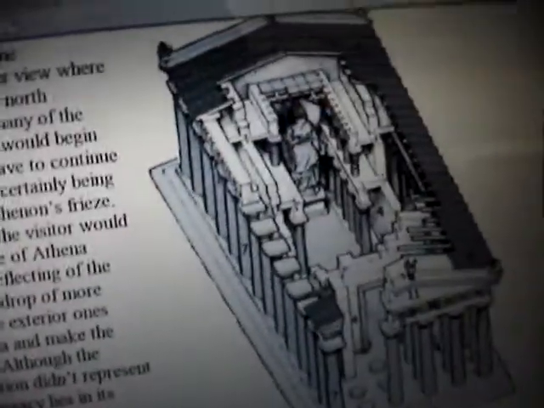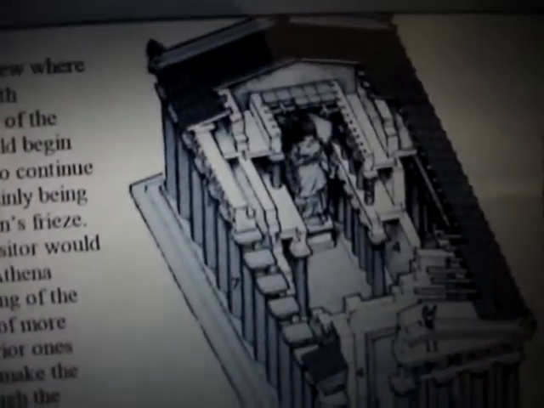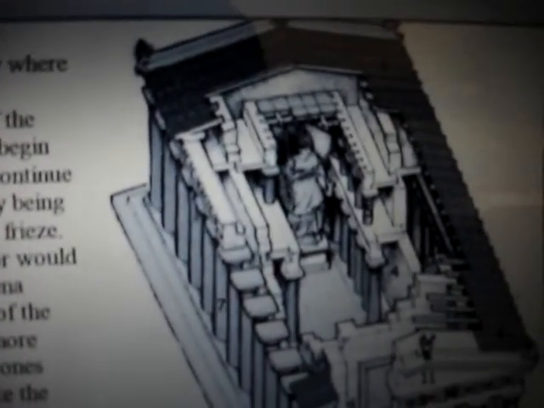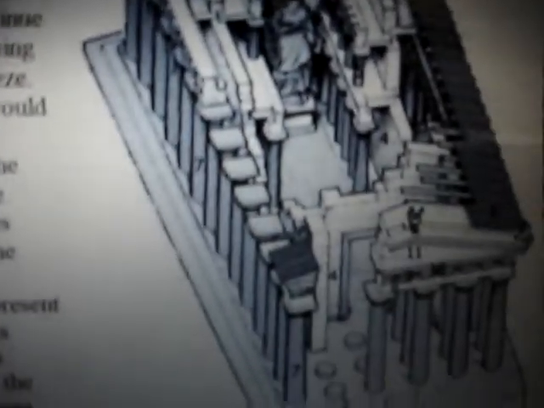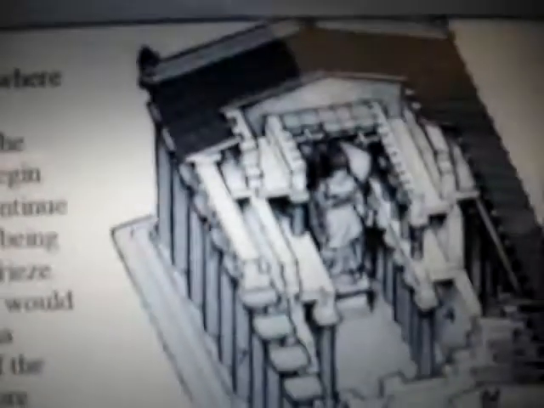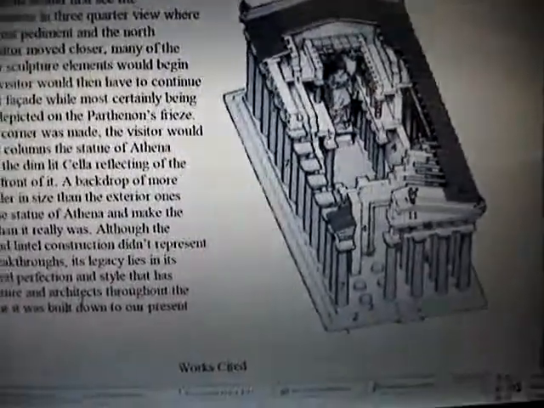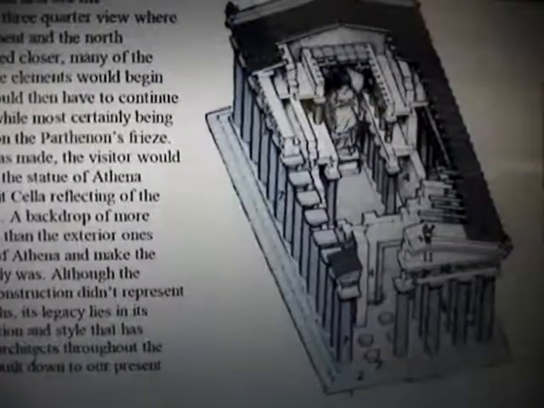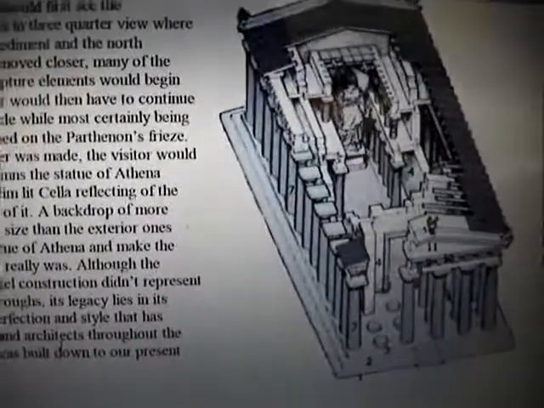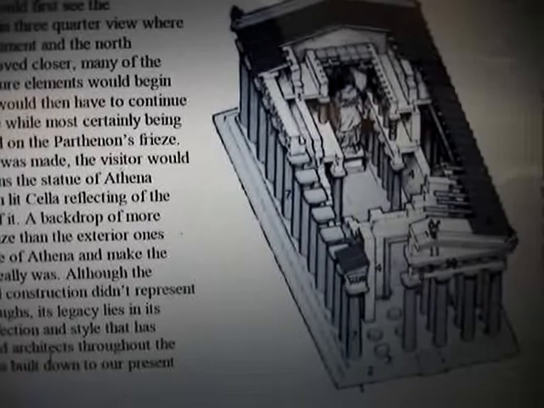A backdrop of more Doric columns, smaller in size than the exterior ones, would also frame the statue of Athena and make the space seem larger than it really was. Although the Parthenon's post-and-lintel construction didn't represent any engineering breakthroughs, its legacy lies in its classical architectural perfection and style that has influenced architecture and architects throughout the world from the time it was built down to our present time.